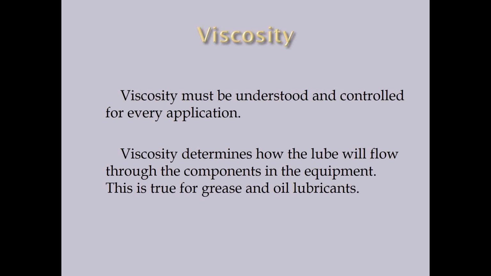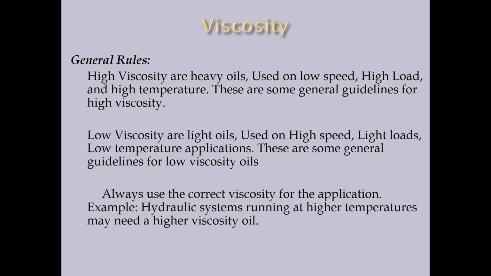Now, sometimes a hydraulic manufacturer, a gearbox manufacturer, will recommend a viscosity, but they don't really know how you're going to use that piece of equipment in process, so you may have to change the viscosity, especially if it's in a hot area. Some general rules: high viscosity oils are heavy oils. They're used on low speed, high load, high temperature applications. Your low viscosities are light oils. They're used on high speed, light loads and low temperature applications. But again, always use the correct viscosity for the application.